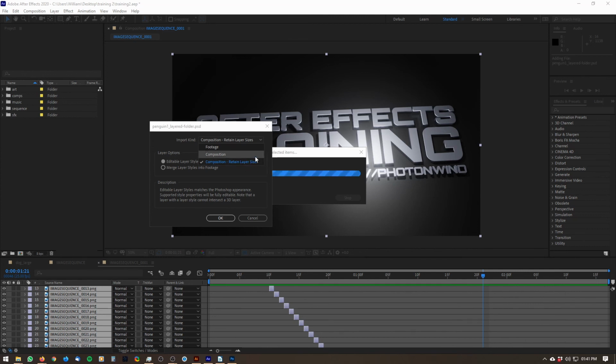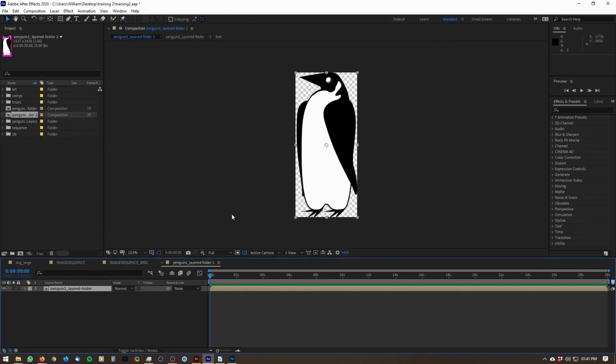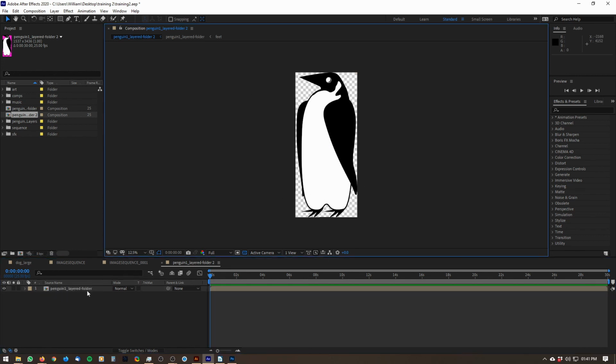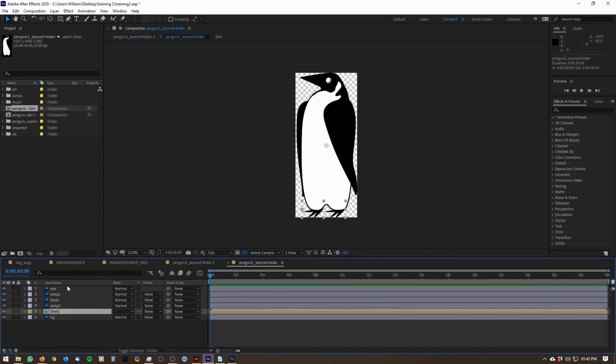When you're creating a character or something that you want to animate in After Effects, this is normally what you want to have selected. Because when I say OK now, it will create a comp the same size as your Photoshop file. And in here, you see we've got a comp again. If I double click on this, this opens up that comp.